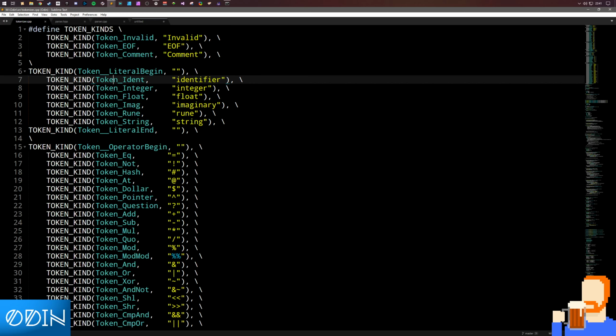So Odin is not a self-hosted compiler, and the main reason behind that is because I think self-hosting is usually just a bit of masturbatory fun. It has very little gains in productivity. I can understand why it'd be good, and Odin will eventually be self-hosted for the most part, at least the front end. Not necessarily the back end, but the front end will be. And just because it's not worth your time.